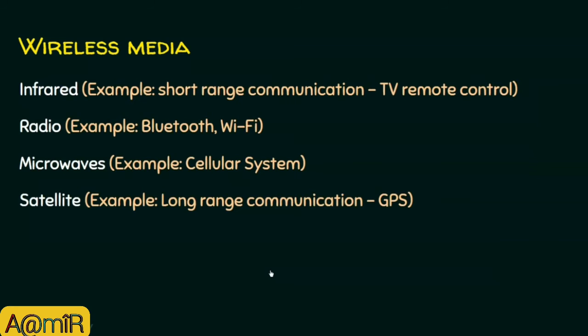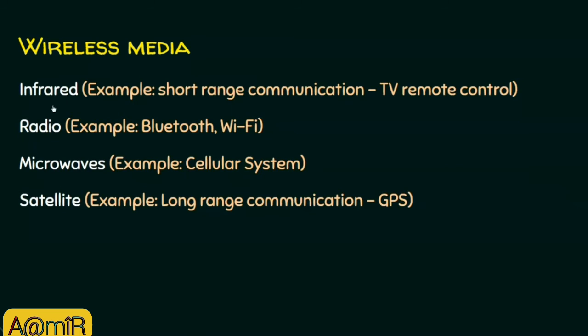In wireless media, two or more devices are going to communicate with each other but without the help of a cable. Here air is the medium that carries the data from one node to other. In wired networks, data are converted into signals, maybe electrical signals or light signals. Whereas in wireless network, data are converted into waves. Coming to the wireless media, we have infrared waves, radio waves, microwaves and satellite waves.